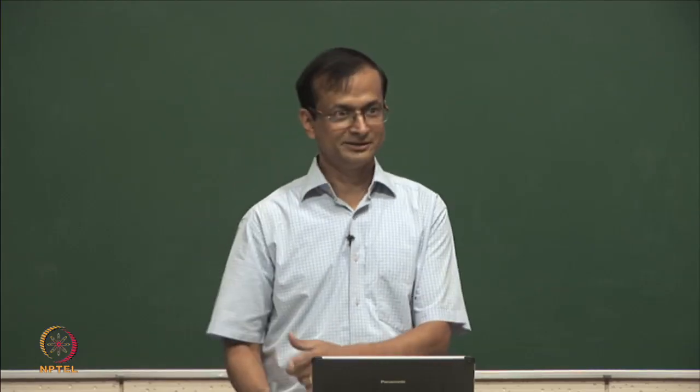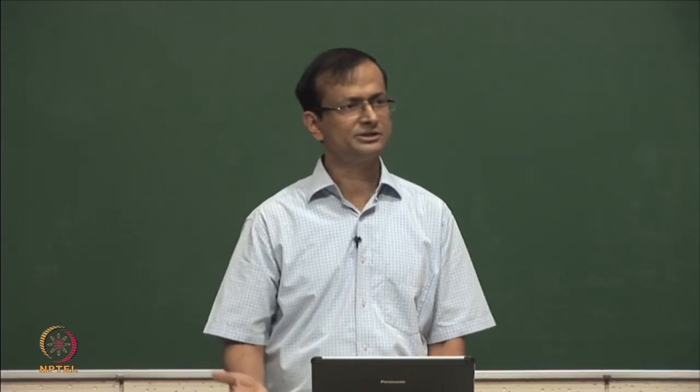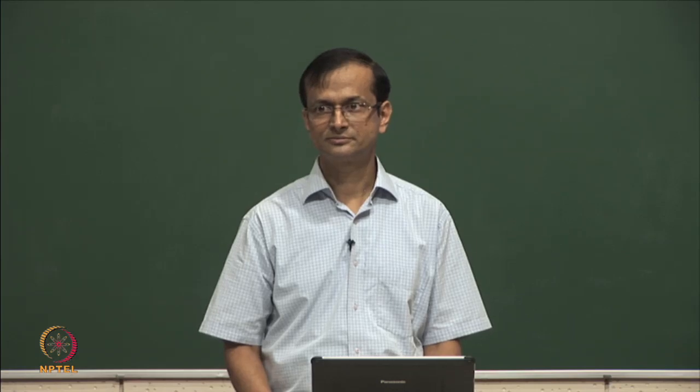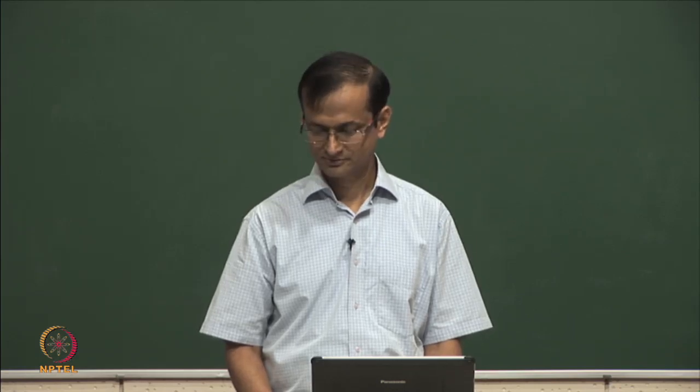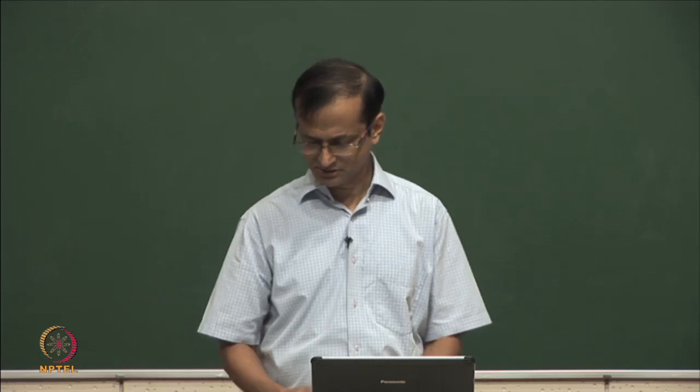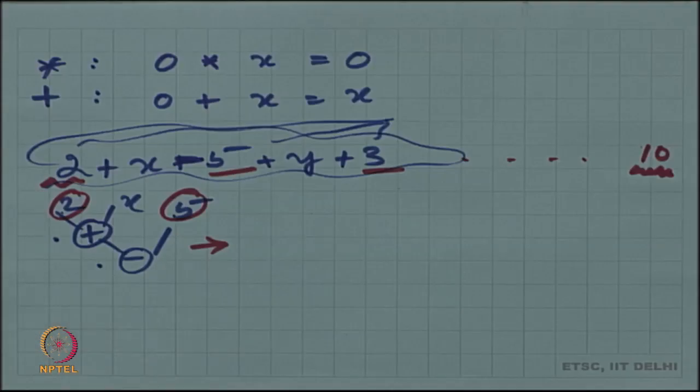But anyway, restructuring is easier said than done. How do you restructure? Sir, if I have x minus 5 and I make it minus 5 plus x, and then... Yes. But first of all, getting back to the simple example, how do you restructure it in a way that we can discover the constant folding opportunity more easily? Two constants are there, you add 2 and you subtract 5. What is the simplification?